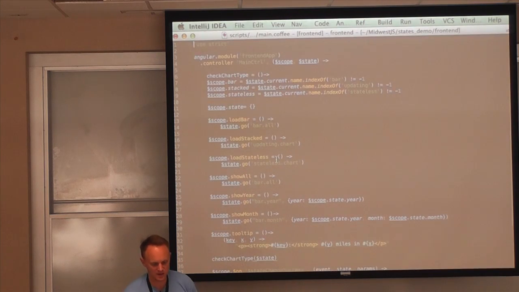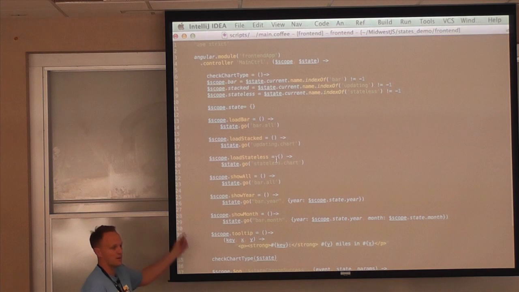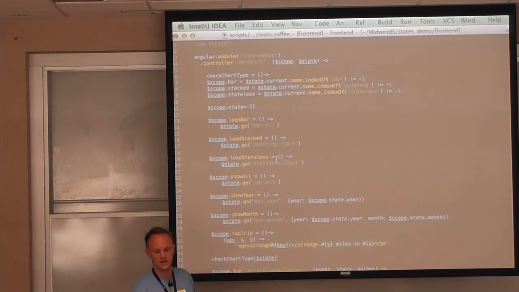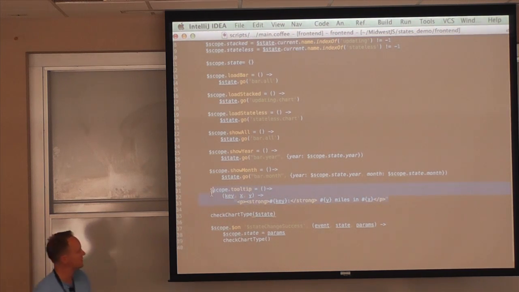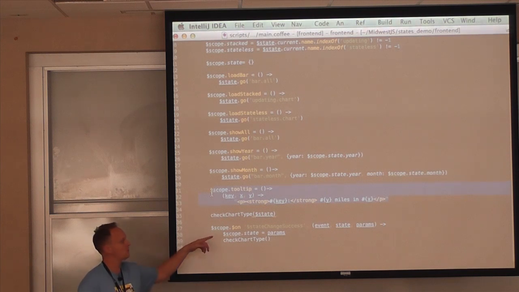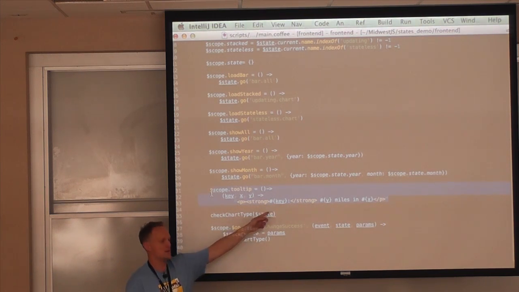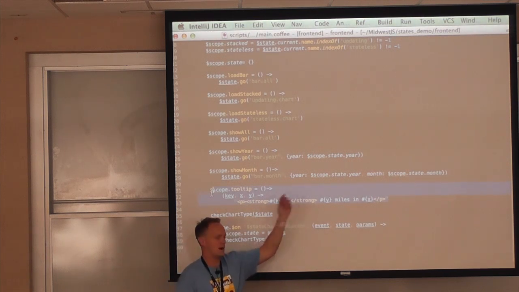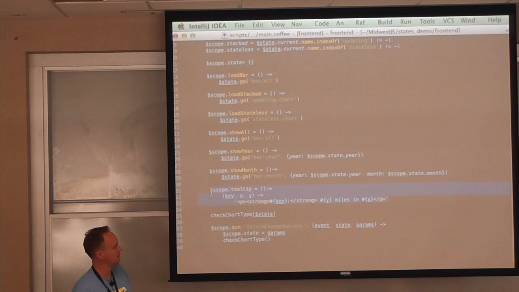This is for our parent state, or this is basically controlling our navigation. It's got a bunch of stuff in scope tied to these buttons to change our states that we're going to look at. And this is our tooltip function. So we can pass in a custom tooltip function to take in, we get the key and the XY values. So that's where we get the key, water bike, Y miles in X. So that shows us I biked 27 miles in May or whatever.